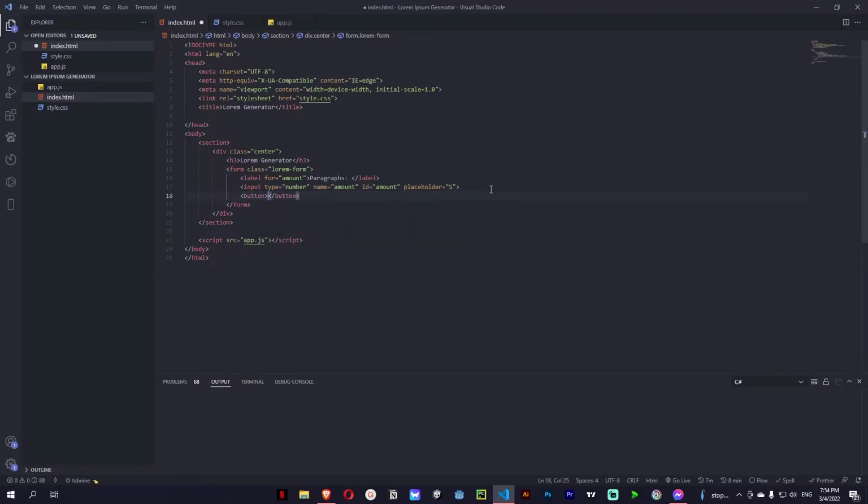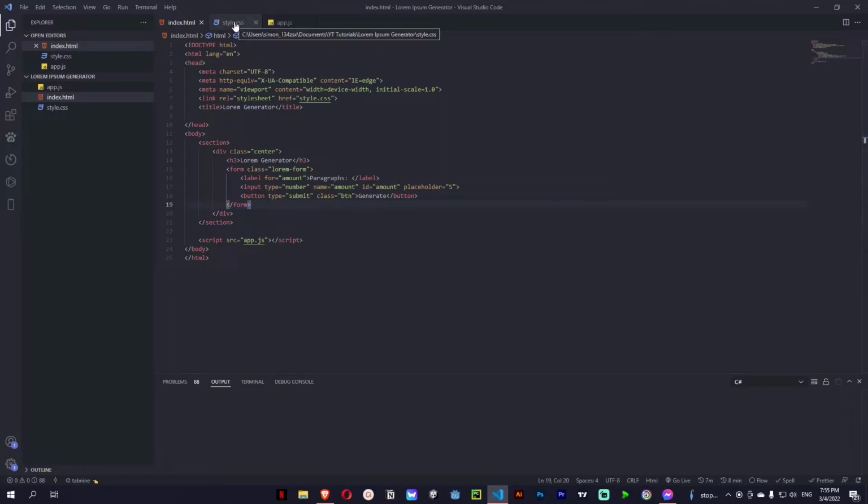So button of type submit, and class of button, and it's going to contain the text generate. And I think that's the basic HTML for that project, and we can actually start writing our CSS.